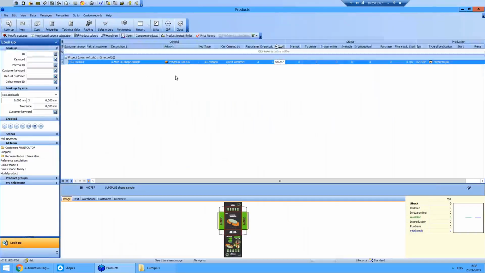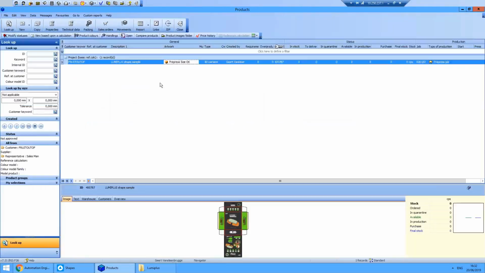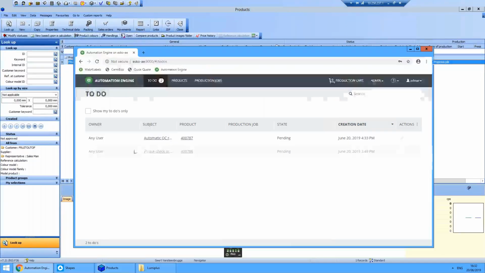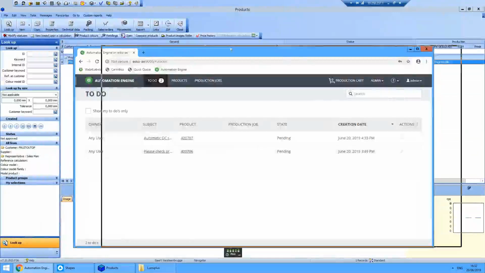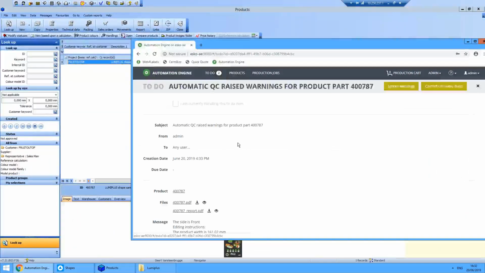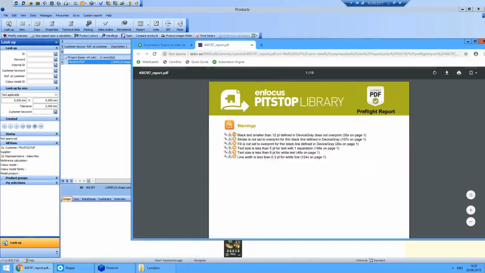In the meantime, I expect that the status has changed again. Let's have a look on the colors. So colors were taken out of the PDF file and stored in the product color list. And I expect that a few seconds later, we will then also have additional files, but there's another task for me. Again, I open the product to see the pre-flight report.